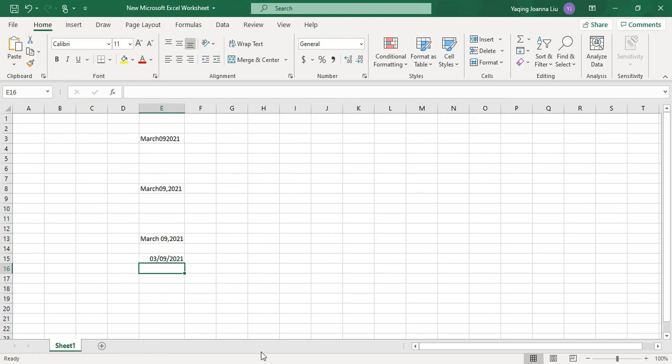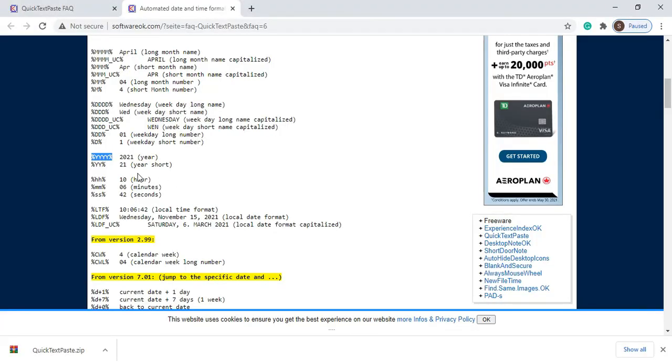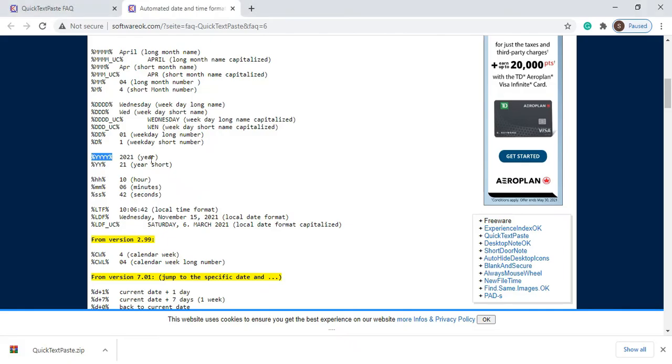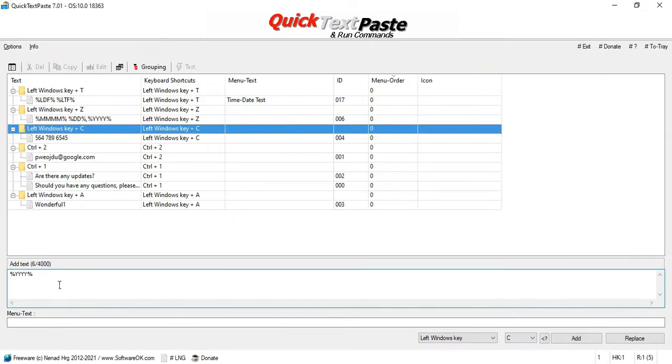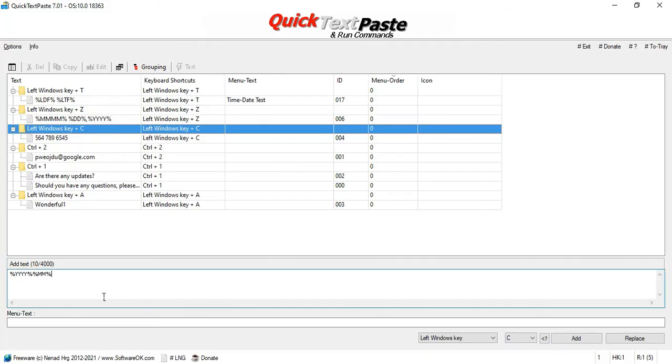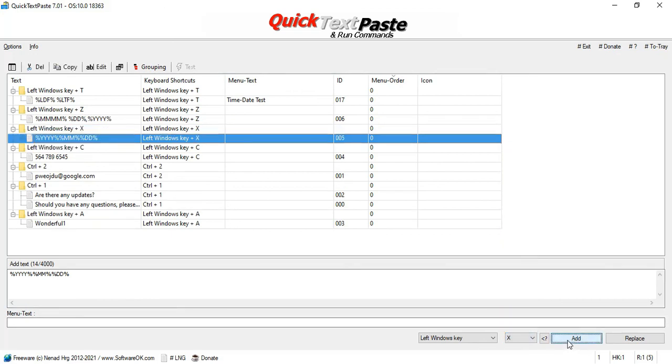So I would like to go back to here to the format date. First, copy the year. After that, format of months. After that, format of date. This time, I would like to edit like Windows X. Add one.